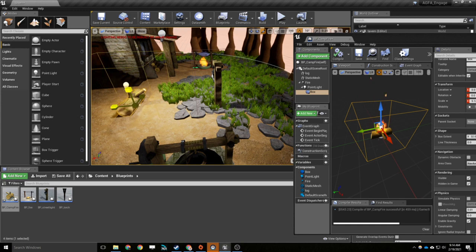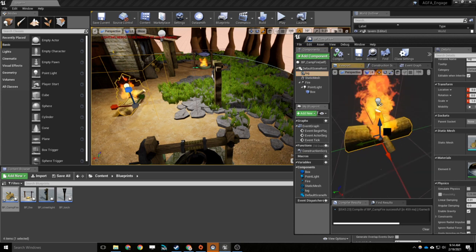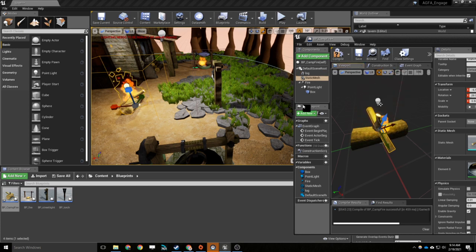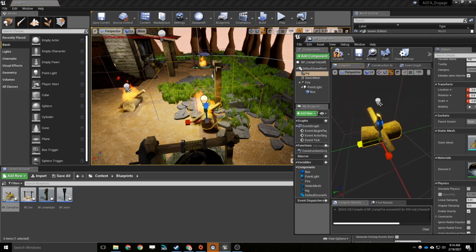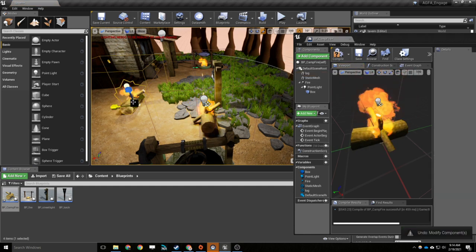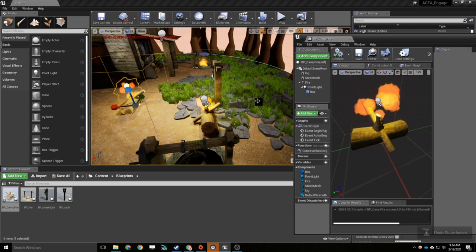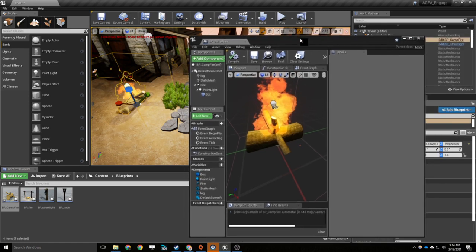I generally speaking don't want to do this in the level though. I want to go back here into my static mesh inside of the blueprint component and change things there. That is the preferred way of doing it, because that way when I create it here, it changes all of them. So unless I want to make specific changes to one in particular, I generally do it here from the blueprint. So anyway, that's looking pretty good. I'm just going to delete that one out, and we've got a thing happening here.